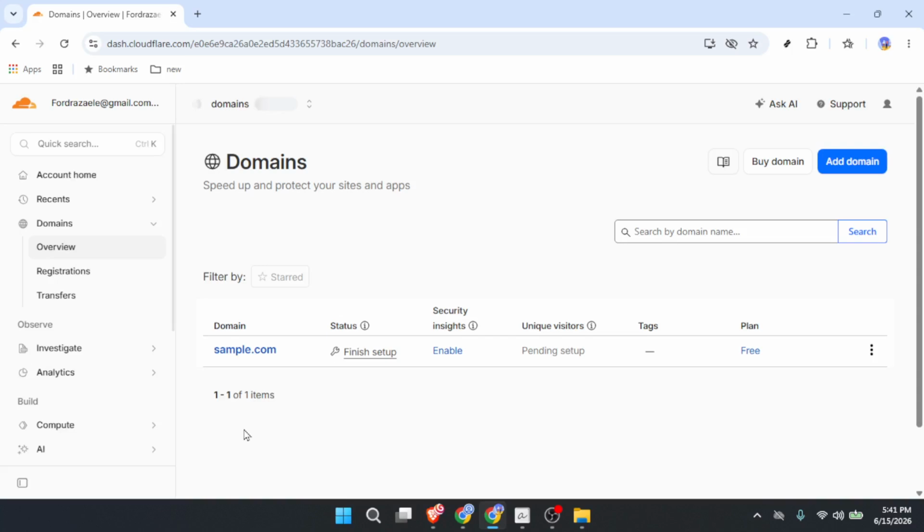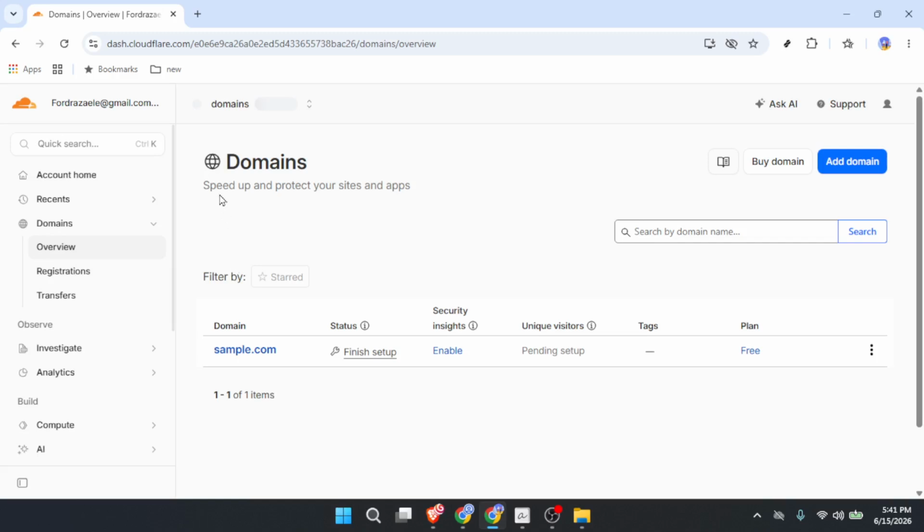We will walk through logging in, selecting your domain, and navigating to the cache rules section to disable the rule. I will show you every single click along the way, so you do not get lost. All right, let us start by opening your Cloudflare account. Go ahead and pull that up in your browser.